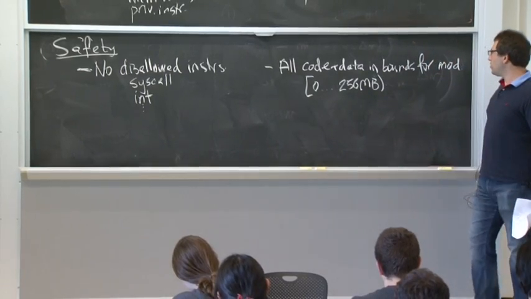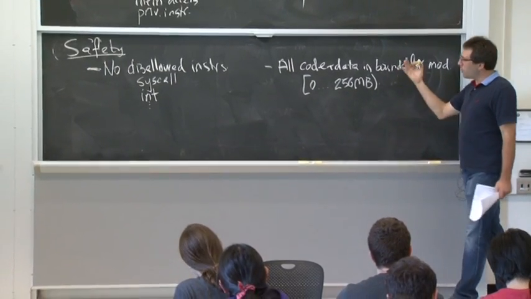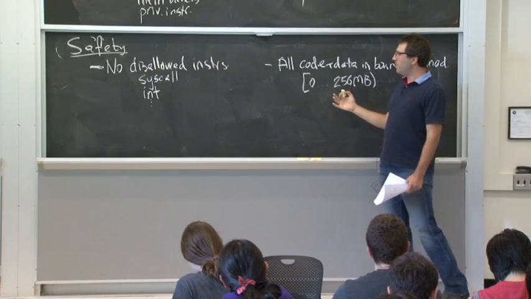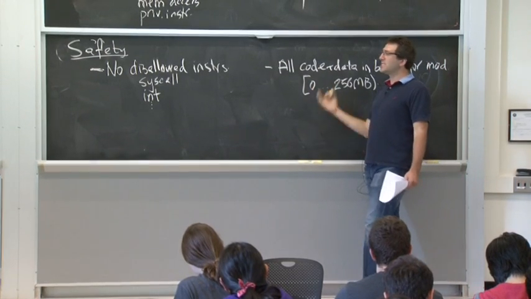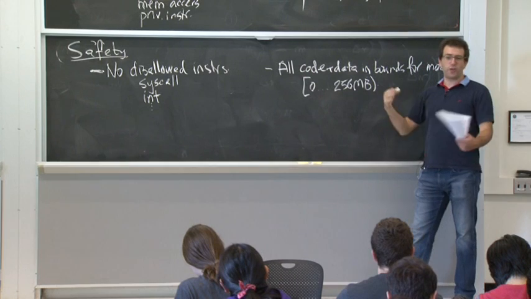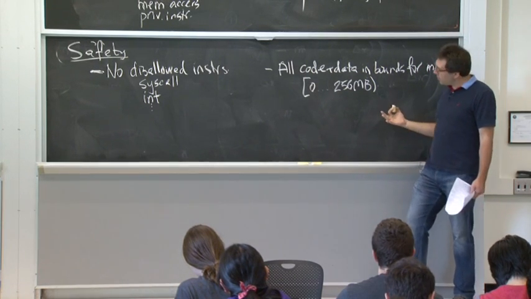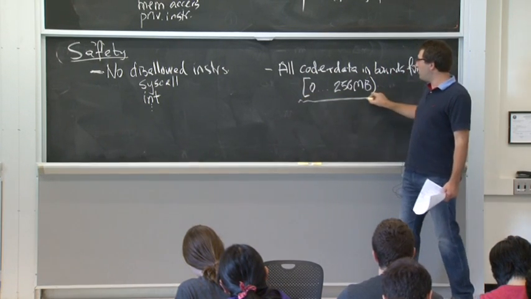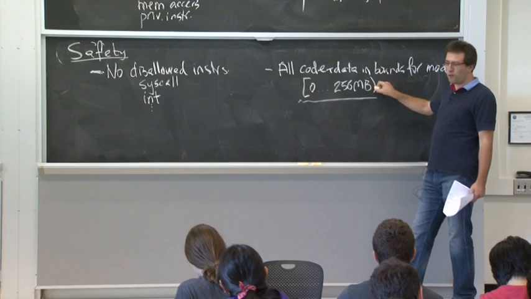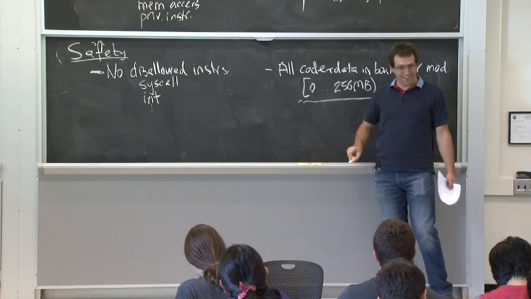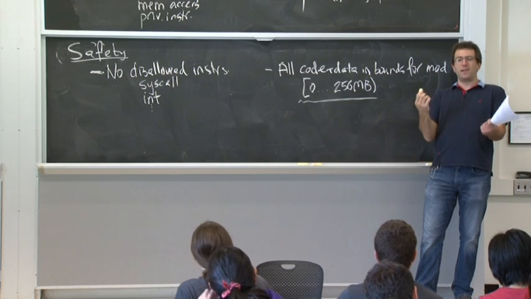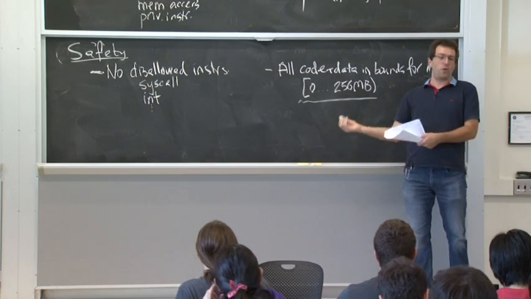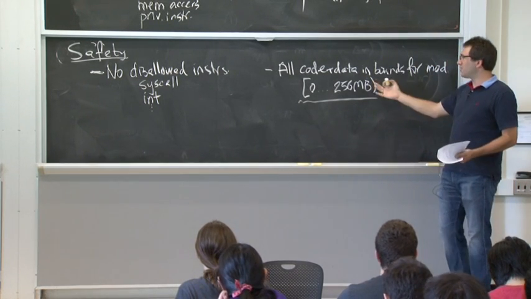In principle, this could also be used for lighter weight isolation if you could run this Native Client module inside of the browser process itself and not start an extra process. But it turns out for performance reasons, they really have to tie down the module to this particular range of memory, and it has to start at 0 anyway. So this means you can only have one Native Client untrusted module per process. So you probably are going to start a separate process anyway.